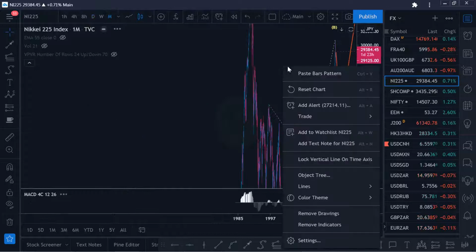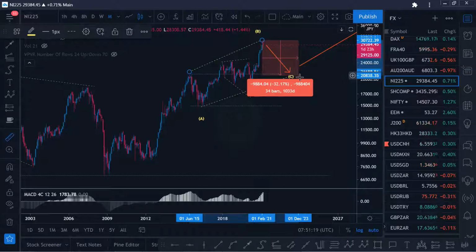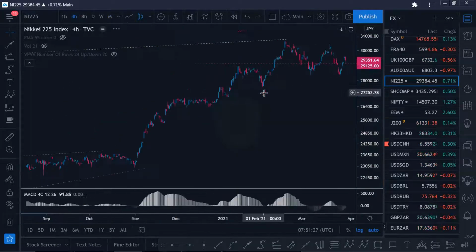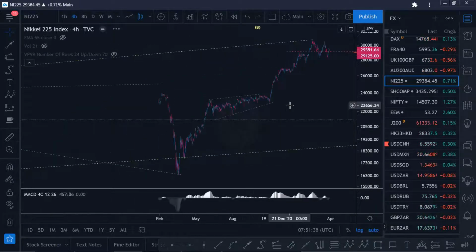When we look at the higher time frame structure, you're seeing something fairly clean for a move down towards kind of 20,000, which is a good 30-40% drawdown, depending how the structure plays out. So I think we're in danger here of topping out in Japanese equities. And obviously, if the Japanese yen starts to run, that's going to be negative for the equities. And we'll see this fail to the downside and start to see a drawdown.